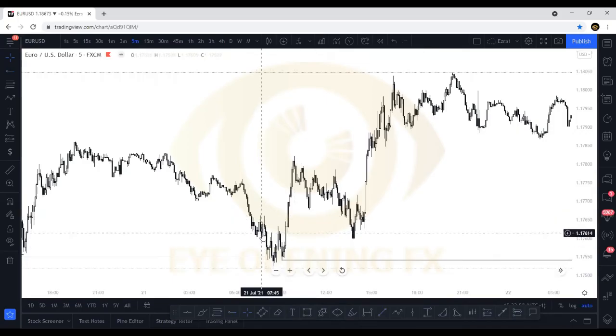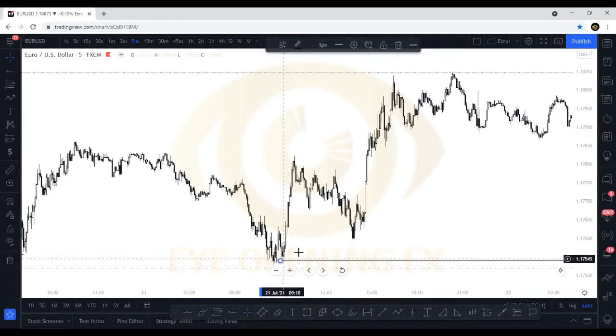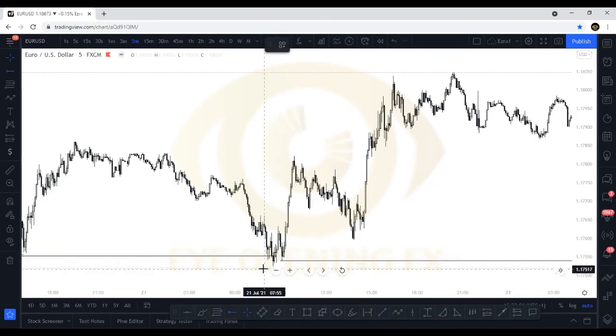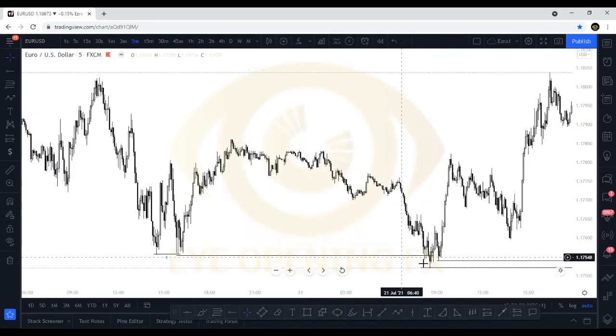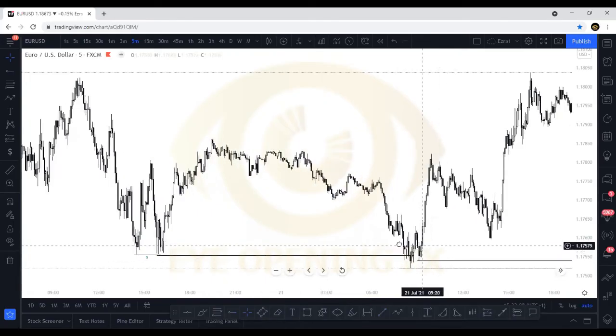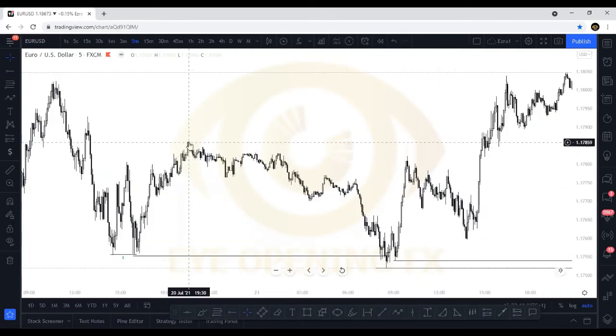You will notice something here. Around this area, market created a low, a high, a lower low, a higher high. So this will be your primary inducement, if market is coming for the primary point of interest. That means market will take that very low. Now, market creates a higher high.